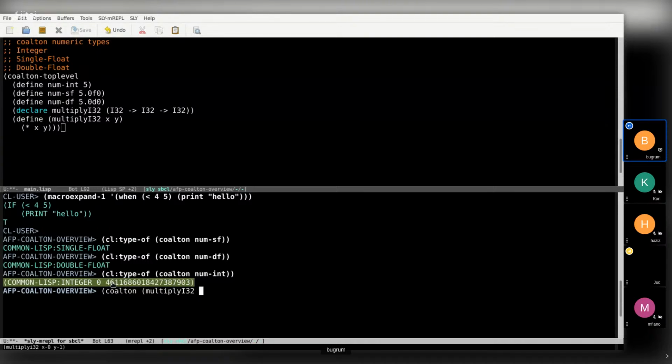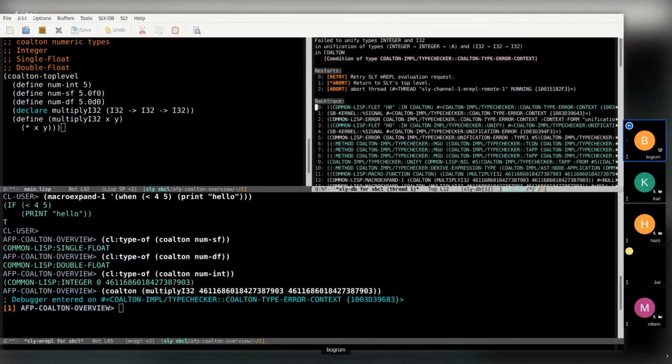At y, we pass this twice. You'll see it complain because we're trying to pass in an integer and it's expecting a 32-bit integer. So this shows you that obviously this won't work.